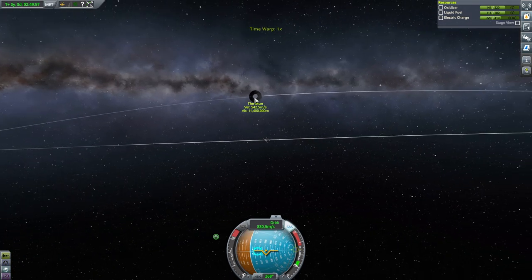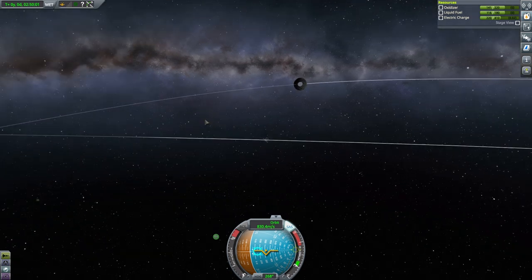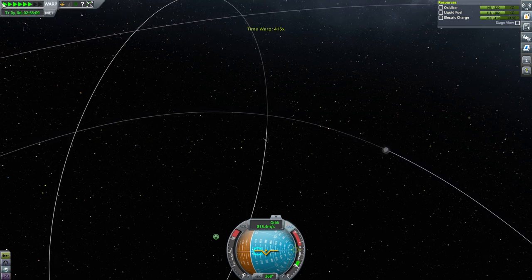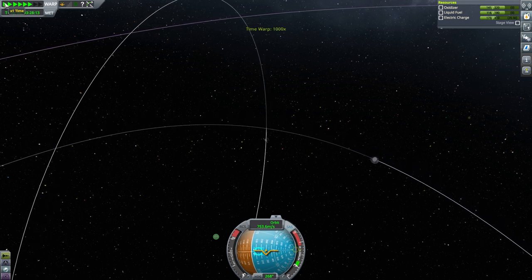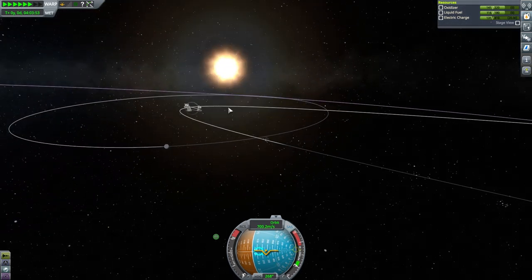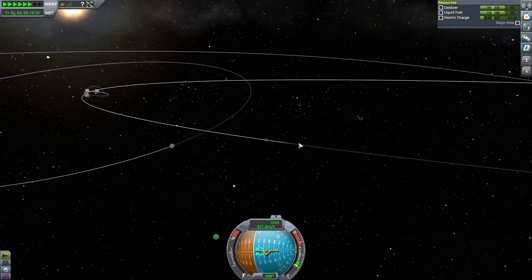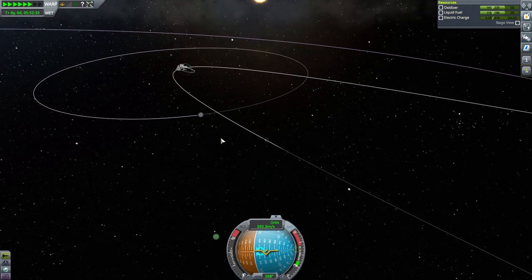Okay, so yeah, I did it way too early. I did it way too late, because the moon's not even here yet. It's possible that when we come around, though, we'll hit the moon. Let's just go full speed and see what happens. So there's the moon. I think we're going to miss it on the way back, because we have this huge orbit right here. But we did try.